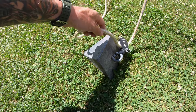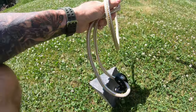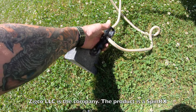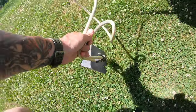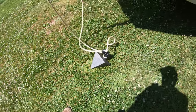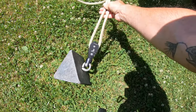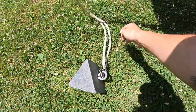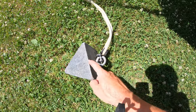The problem is that if you just put the line through the loop like this and the anchor twists, it twists up both lines — that's pretty obvious. So you buy something like this: this is a Zidco LLC pulley plus swivel. The anchor picks up and it spins freely, so it can't twist up the line. I installed that and also got a longer line, because with a double line system you need almost twice as much line as normal. I had originally a 40 foot line, but this one is more like 75 feet. You need more line because you're effectively pulling up twice as much line, but the weight is half as much.